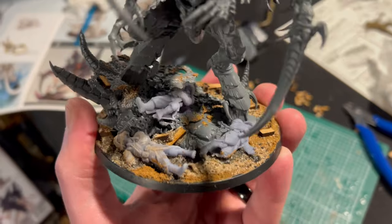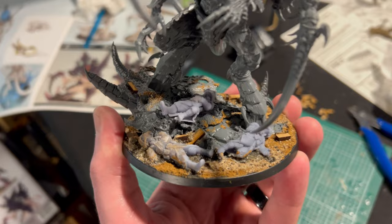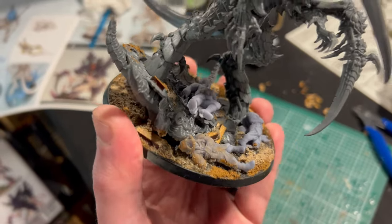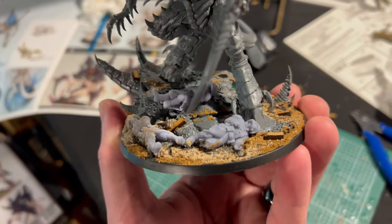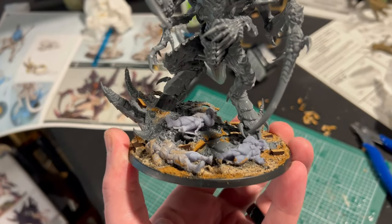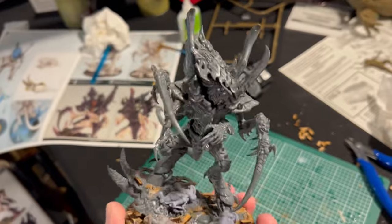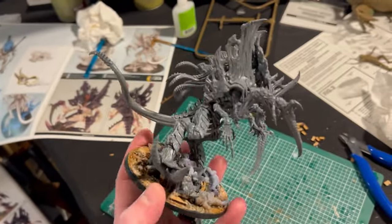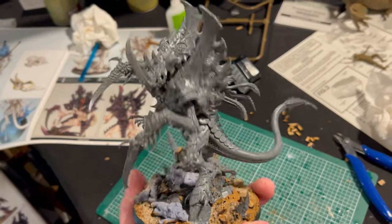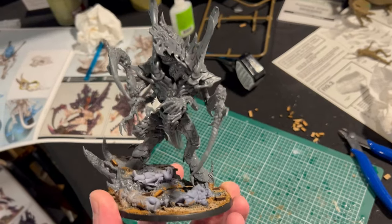So I did some sand and rubble, and I put some 3D printed Deathcore Krieg looking guys from Station Forge. One guy's missing his leg, one guy's missing an arm, just to give that Starship Troopers, dead bodies everywhere vibe. The next step, I am going to prime it with Army Painter Black. So stay tuned to the next step. Really excited about this guy. He is badass.